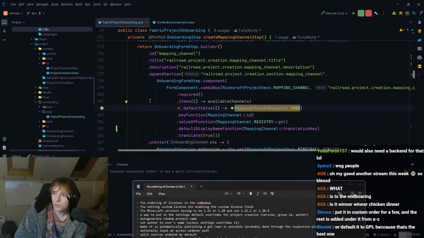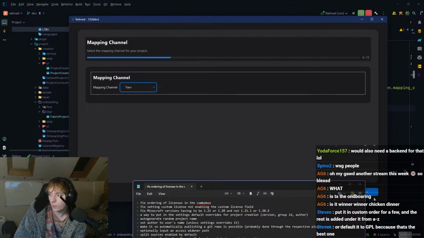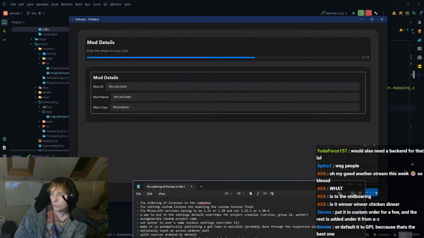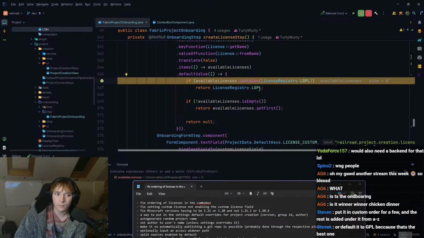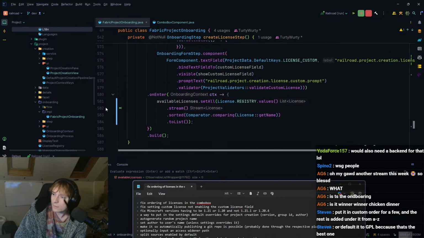I don't know. What has that done though? Like if I... Okay, yeah, see now it's freaking working. I hate stuff like that. I hate stuff that works sometimes and then just doesn't work other times, even though nothing's changed. But whatever. So available licenses is empty. What?